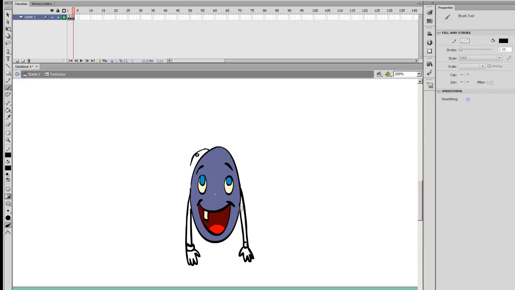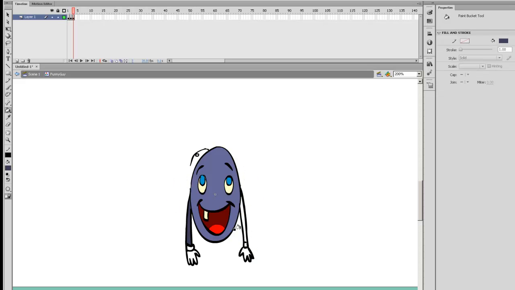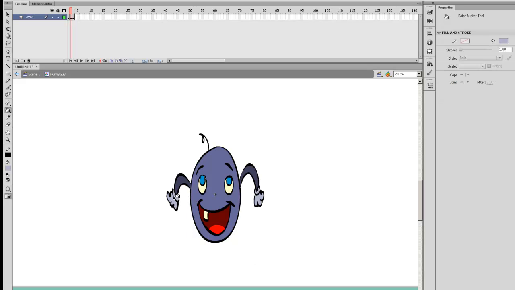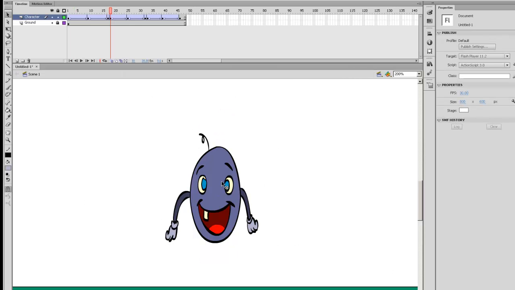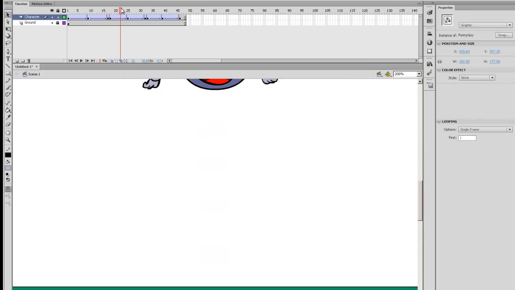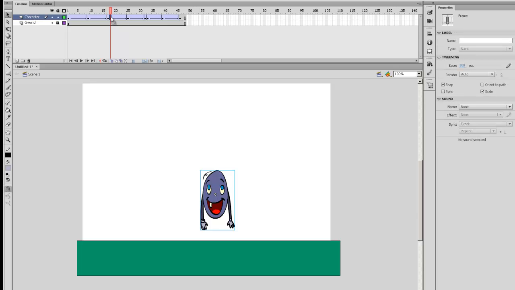Now to color the 2 arms, I don't have to guess what they used to be, because I know the other 2 frames I have over here have the original colors. So I could just go ahead and hit the eyedropper tool to select one of the colors, and go back to the third keyframe and color them in. Let's go outside of our symbol. And now change this keyframe, which is part of the rising keyframe, to be the third frame. Remember that when you want to change the frames, you have to be on top of your keyframe. You can't do it in between the keyframes if you have a tween, which is very similar to when you want to go inside of the symbol. You want to make sure that you're on top of that keyframe. So let's play it through.